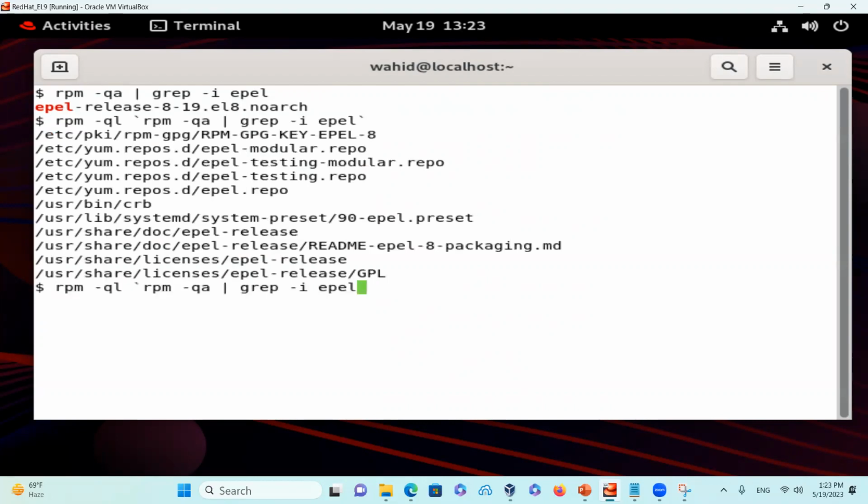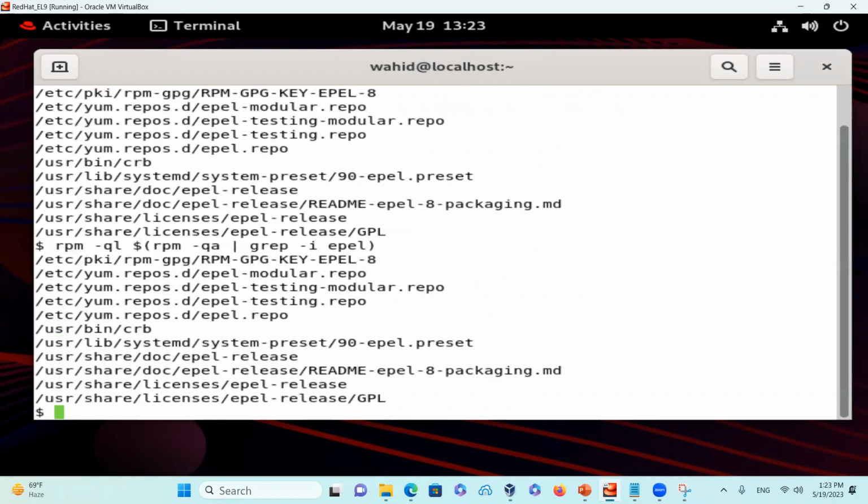Similarly, instead of the backtick, if you use the $() and do that, basically the rpm -qa | grep -i epel runs and it gives you the output.